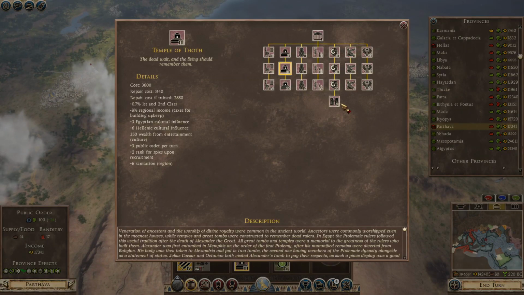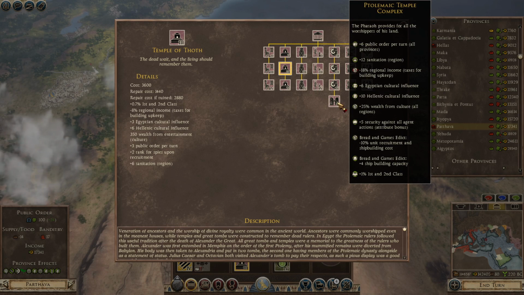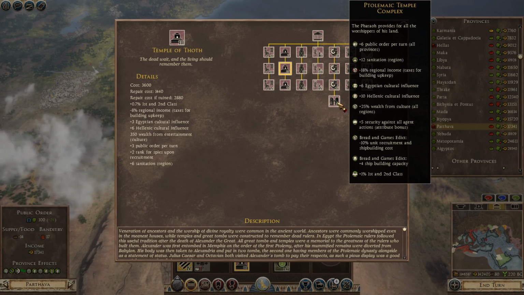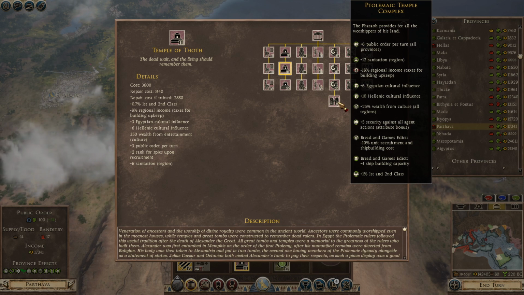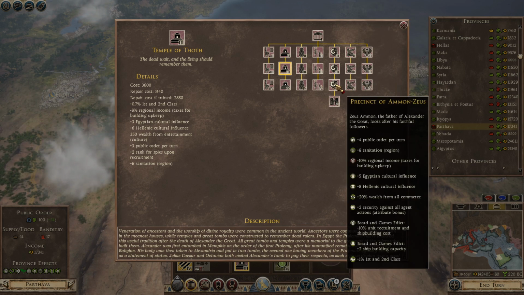And one thing I will want to look at is we've got a Ptolemaic temple complex here. What does that actually give me? It gives +6 public order all turns.